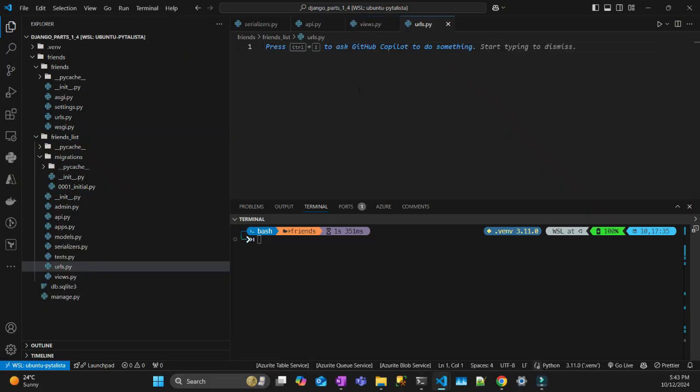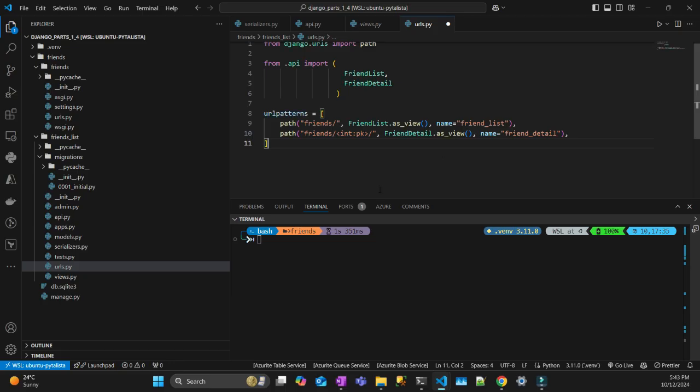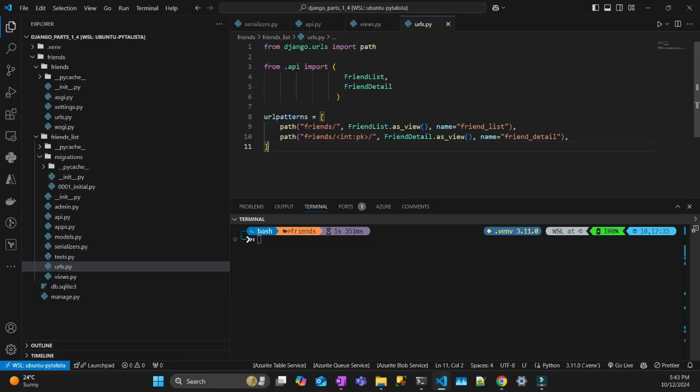So I'm going to have that friends router to get all the friends list, and that is also going to be used to post a new friend. And then friend slash the ID, or the primary key of the data in the database, is going to be passed here, right?